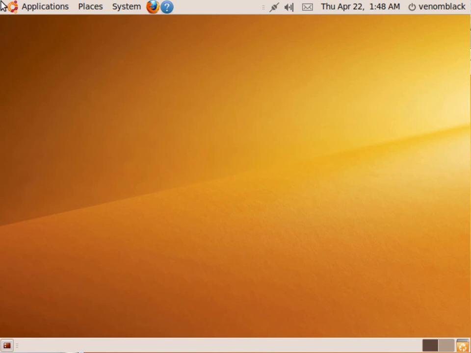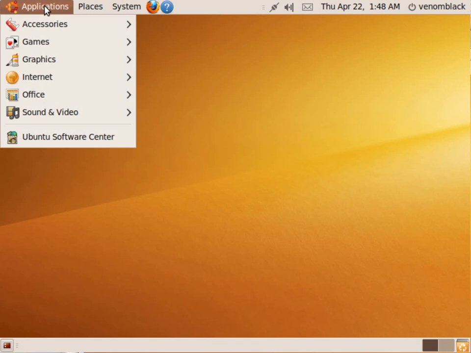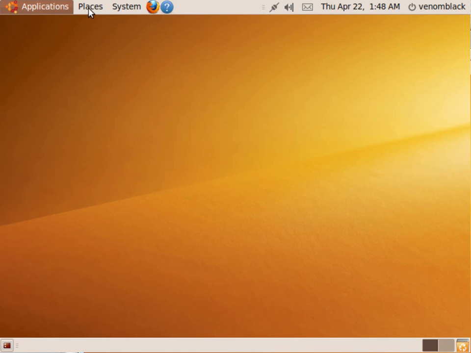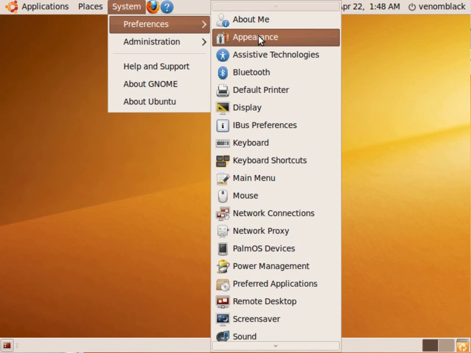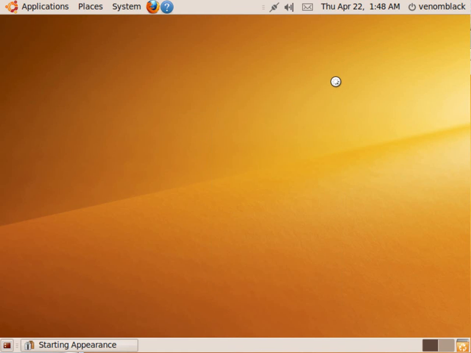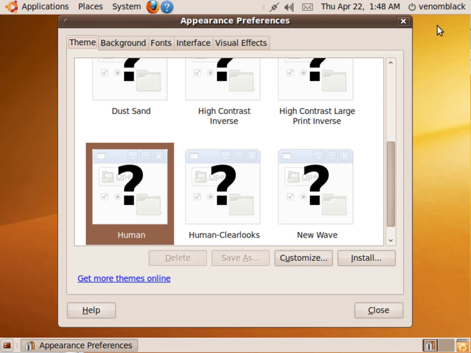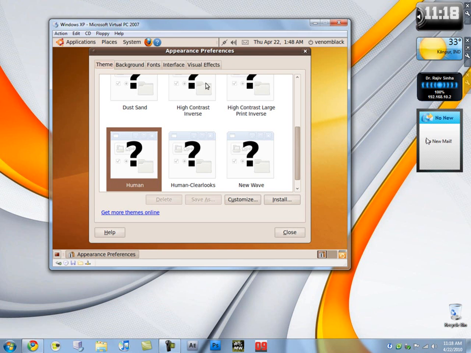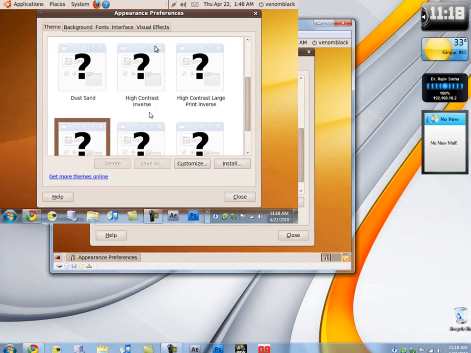You are ready. Alright, so for graphics, you can have all these things here. Accessories, games. Now, I'm not going to show you exactly how to use it, because I'm not very sure of it myself. But maybe I will show you a tutorial to install those GDesklets, because they look pretty good. GDesklets are these gadgets in Windows, and I think they're called widgets in Mac OS X.